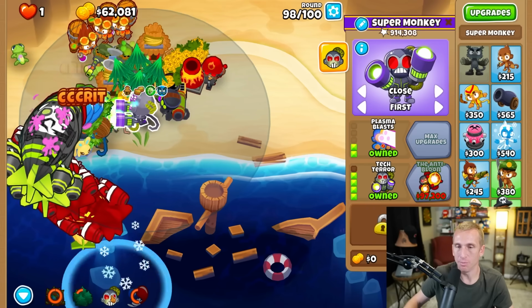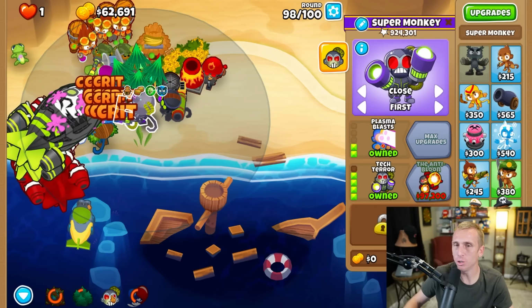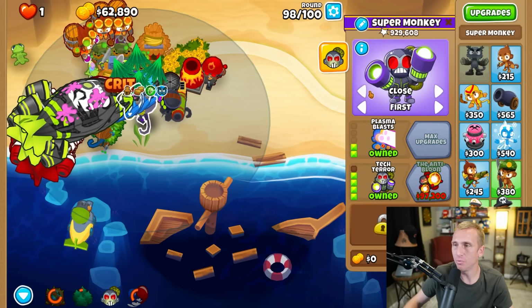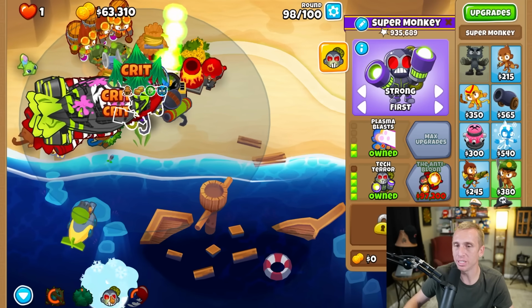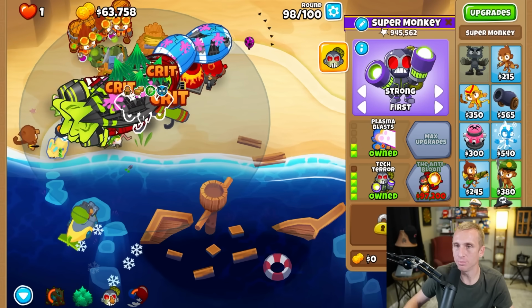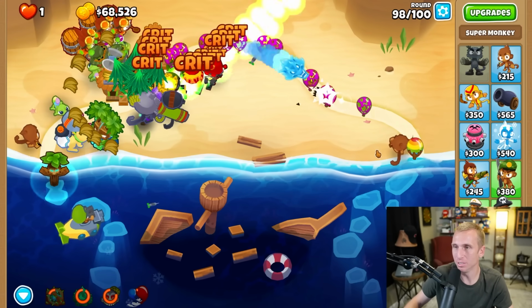That'd be bad. I'm going to brambles. That's going to help for sure, honestly. And I've moved him to close and first, hoping that it'll just take care of everything. But if we can go to strong now and get rid of those ZOMGs before we use our ability, we might be able to take this out. Come on, take him out, take him out. Oh my gosh, we might actually get this. Can you get him?